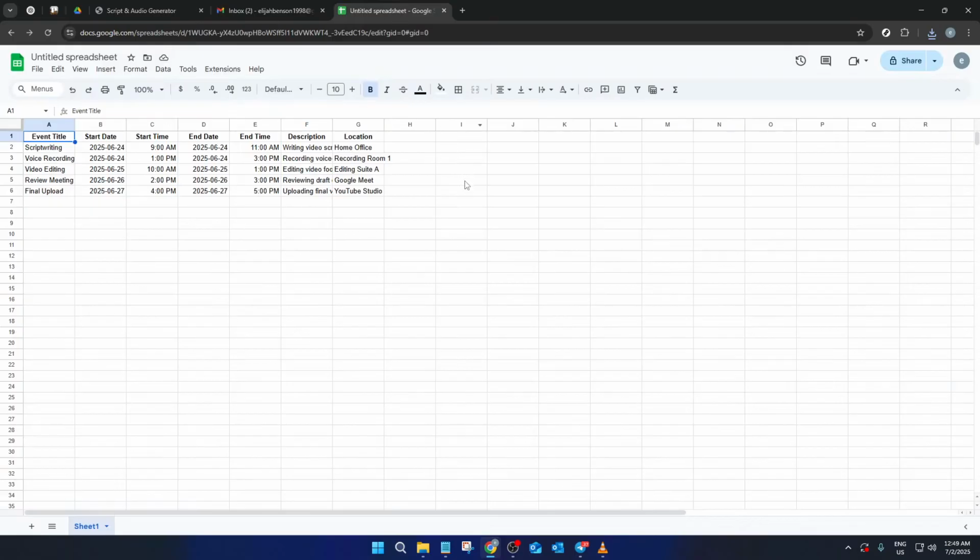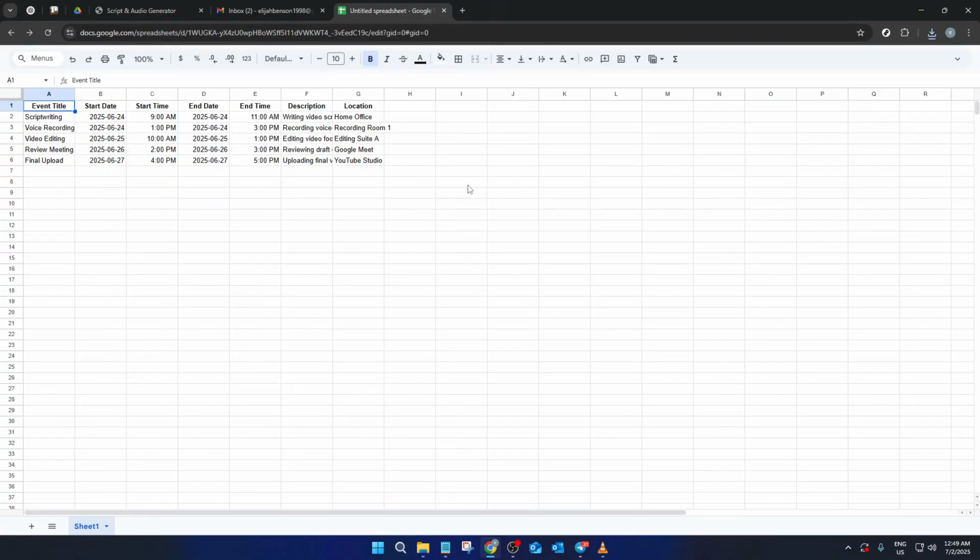Now, once you're inside your Google Sheet, maybe you're already staring at your data, but notice the toolbar's just gone. Don't worry, this happens sometimes. Google Sheets can hide the toolbar to give you more workspace if you accidentally trigger a certain shortcut or click the wrong spot. Here's one of the quickest ways to bring it back.